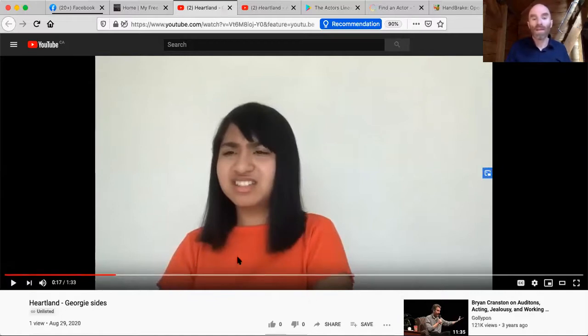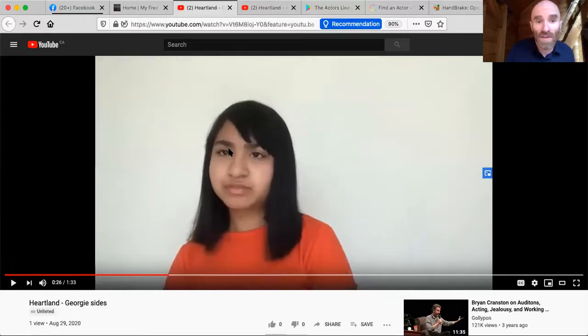Right, so we've got the framing is great. It's landscape, it's wide. She could be closer to camera. You see, we've got all the space over her head, and if she was standing closer or had the camera closer to her, we'd probably see more of her eyes, more detail. But there's great eye light in this tape, right? Look at that light reflecting in her eyes. So whatever she's done in terms of setting up her lighting, it's really helping pop her eyes, and that's going to make it seem like there's more feeling in the tape. The audio, she's louder and clearer than her reader, so she definitely got that. Not even talking about performance yet.